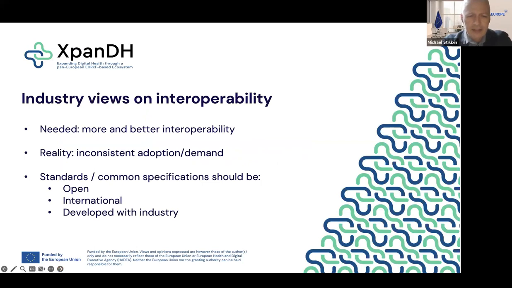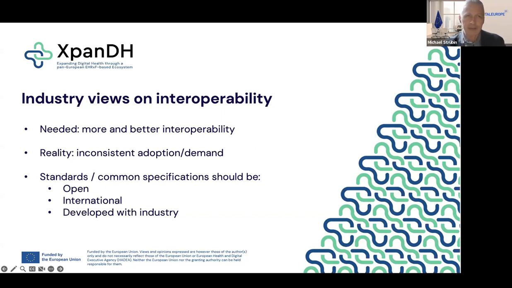The industry view on interoperability is relatively benign. We really welcome, we really think that digital health needs more and better interoperability. Interoperability can lift all boats, so to speak, if we can enable the digital transformation of healthcare. Interoperability, a functioning ecosystem, really opens up opportunity and services for new players. All of us can think of how interoperability has enabled mobile telecommunications, banking, other digital industries. Healthcare is ripe for the digital transformation.